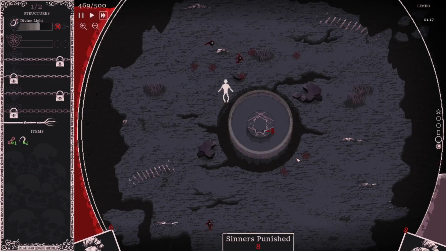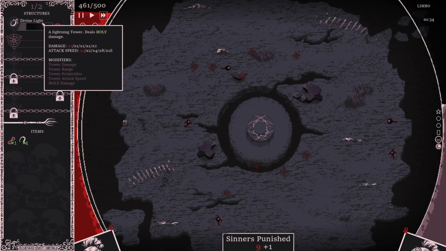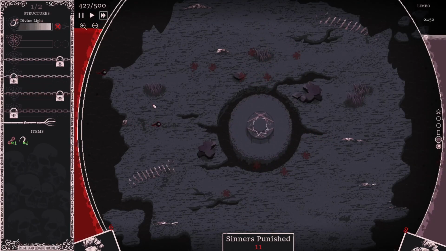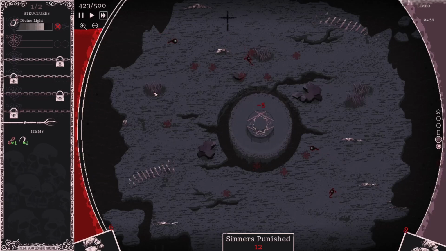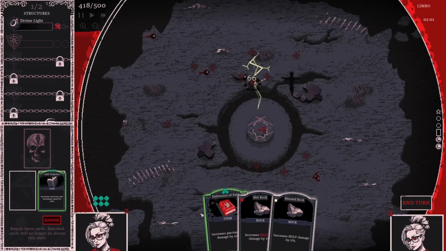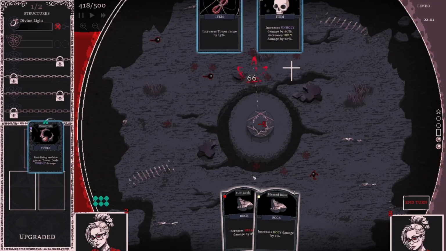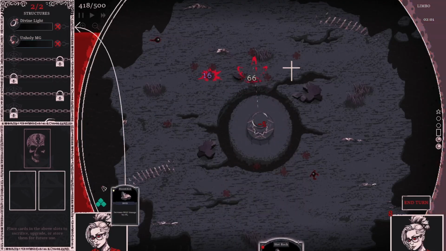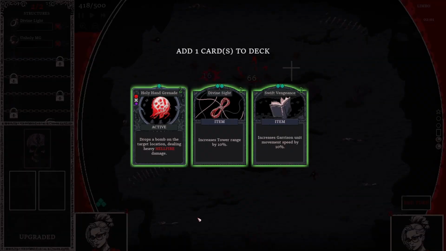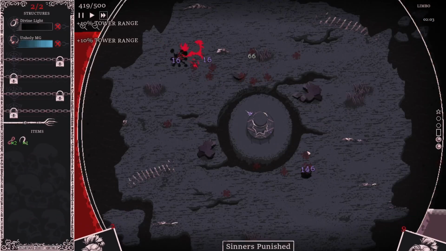Yeah, big problem with lightning. It's very slow. It does scale in attack speed though, which is nice. But it puts me in a bit of an issue. Let's just grab the unholy machine gun. Otherwise, we're going to be in very dire straits. Let's just go for bonus range.